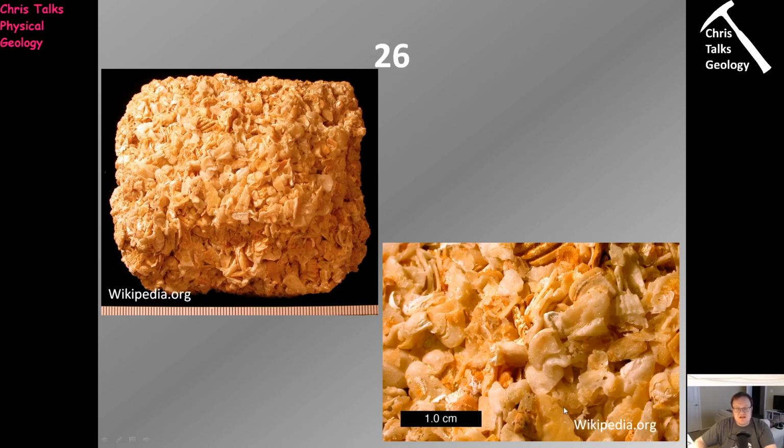I'm just going to take a second to discuss what we're actually looking at in this rock, because this is quite interesting. One of the things that we need to think about as geologists is what we can see when we look at the rock and how we can use that to extrapolate the kinds of conditions in which this rock formed. Now, this rock is obviously made up of lots of pieces of shell, so it is clearly marine. That's a pretty obvious statement.